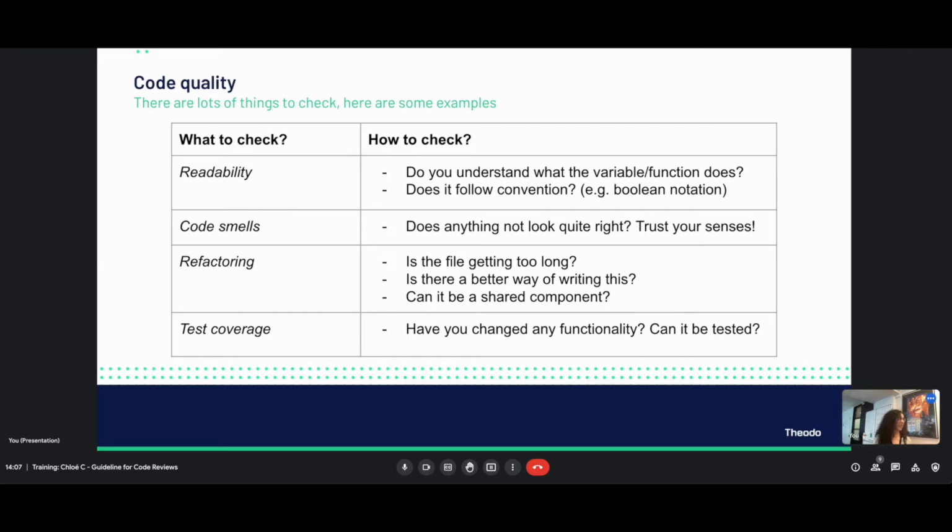And then finally, there's test coverage, especially if your project does test coverage. Some projects don't focus on tests so much, but if yours do, it's good to think, okay, functionality has changed, a new feature has been implemented, can it be tested? So that's quite a few things that you can check, so I'm not expecting you to remember it at all, but just with those notions, let's try with 2 examples.